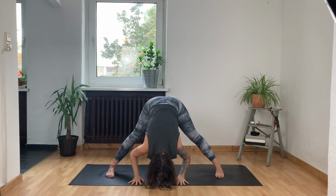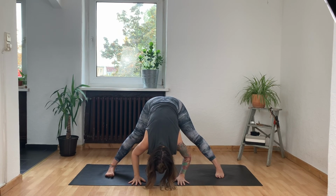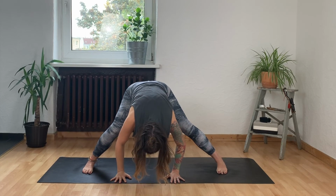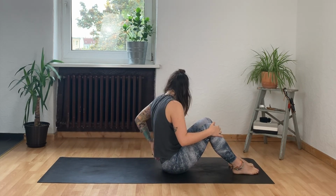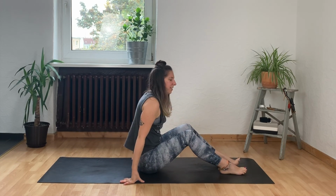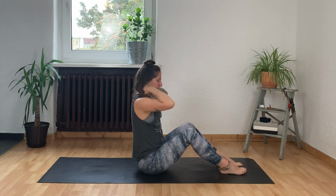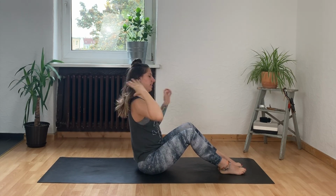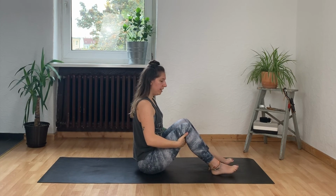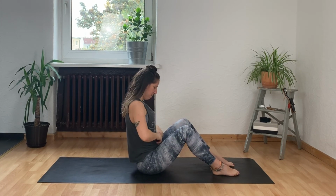And then from here, we're going to take our right foot and send it all the way to the top edge of the mat as we come down onto the butt. Yay! And we're on the floor. So if that was really confusing, just get down to the floor however you need to. Cool. From here, let's bring the feet hip distance apart, feet planted flat down on the mat.